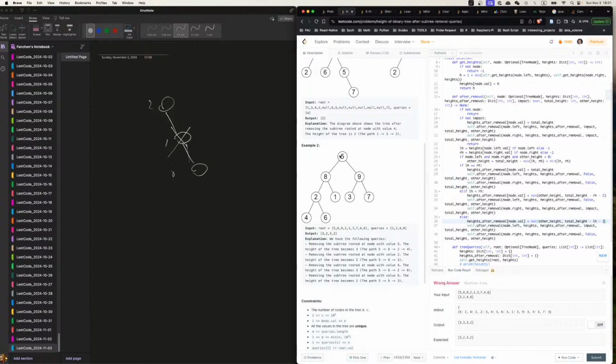But from here, I'm checking. This is the first node, right? I have a left, I have a right, and I am getting the other height. I'm getting the other height. But that should be used for the next level. It should not be used for the current level. Yeah, I think it should be used for the next level.